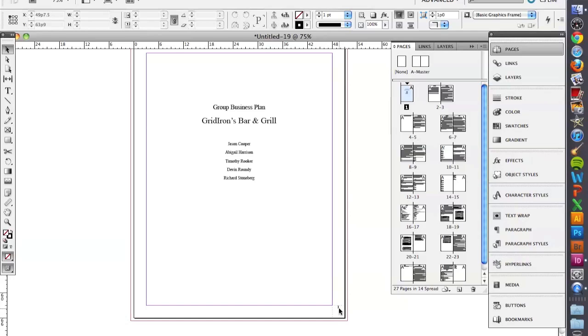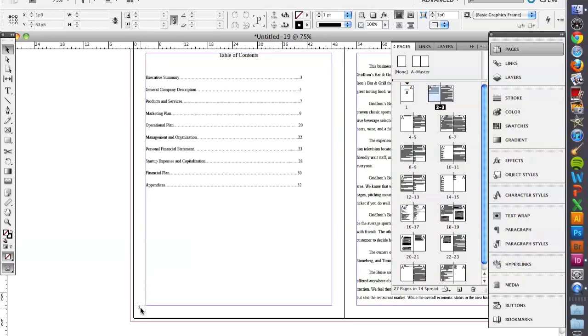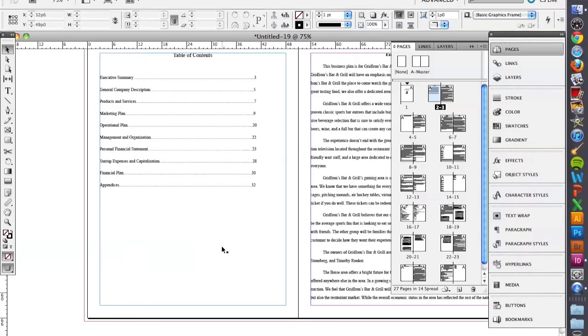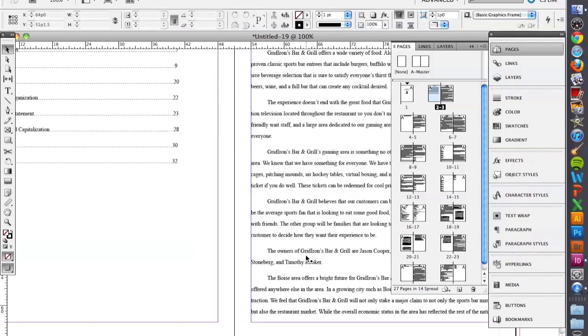Because we put it on our master page, when dealing in the actual document, you cannot click on it. It locks it down. But an easy way to edit within the document something that is on the master page, go ahead and hit Command Shift Click, and you can see it lets you select it. Go ahead and delete it or change it, whatever you want to do. Again, I don't need one on my table of contents, so again, it's Command Shift and then Click. Lets you delete it right out of there. Super easy, very nice little feature.